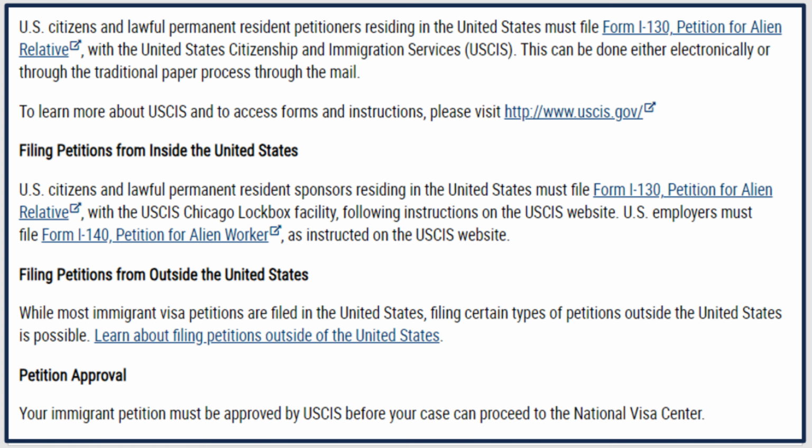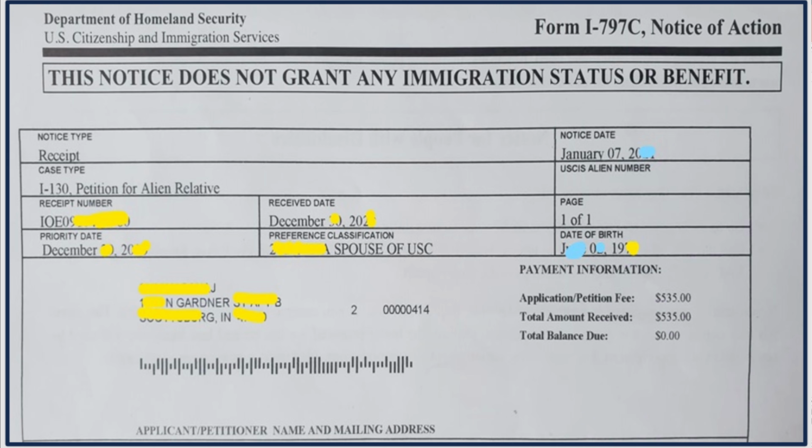Once you submit your petition to USCIS, USCIS will receive your petition, and then they will enter the data into the system. Once they receive it, they will send you I-797C, which is a notice of action, and the type is going to be receipt.